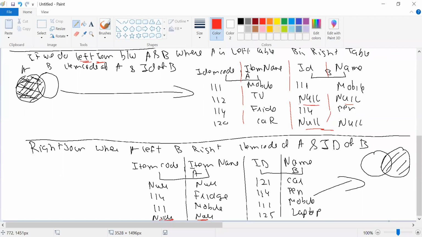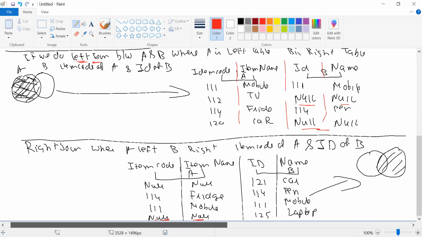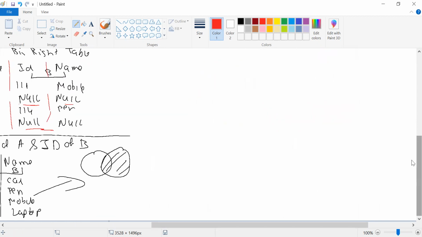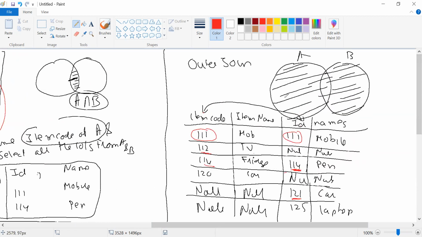In right join, you are getting the nulls for the table on your left hand side, because in right join it will select everything from the right table. And if the right table doesn't have any nulls, you will not get any nulls in your right table. Chances are that you will get nulls in your left table. In your outer join, this is the diagram, you select everything, and you can get the nulls in your table A also and in your table B also.